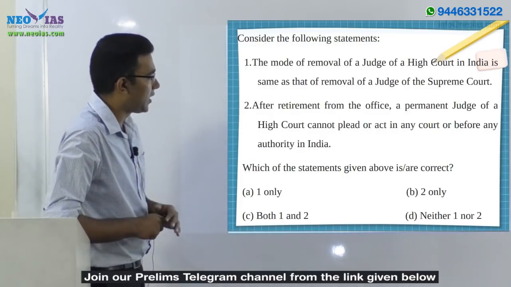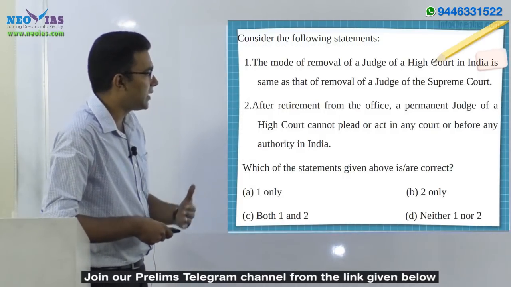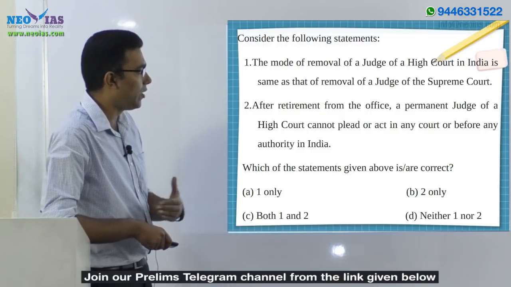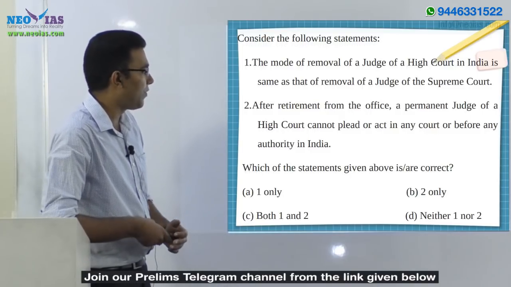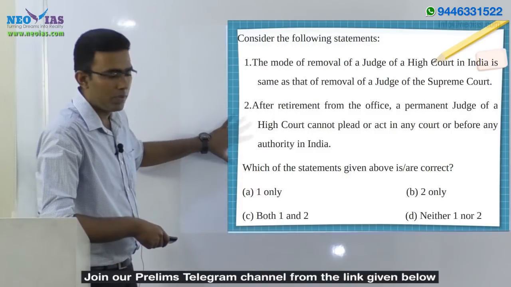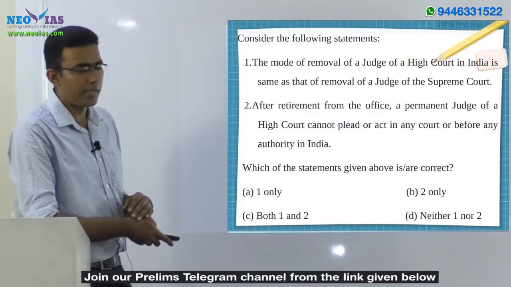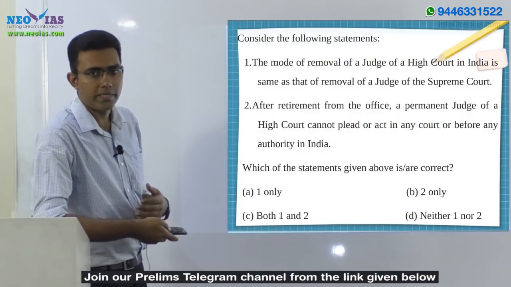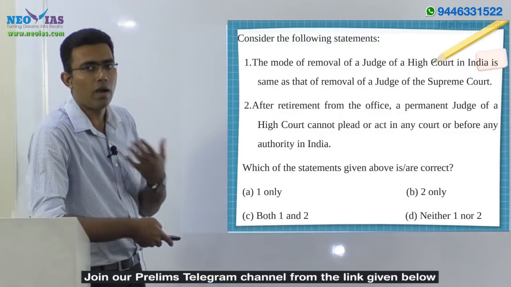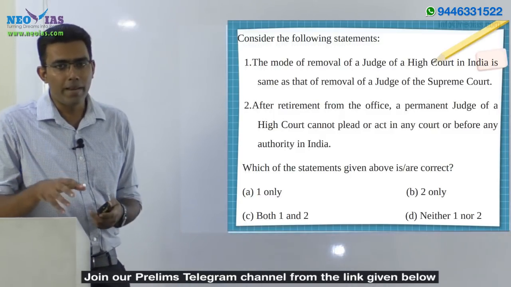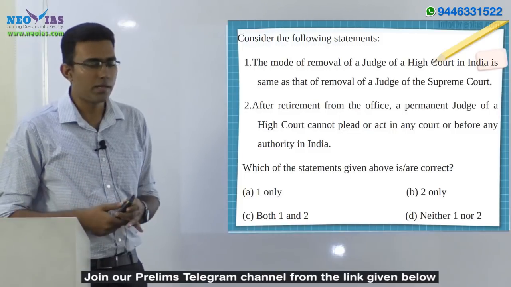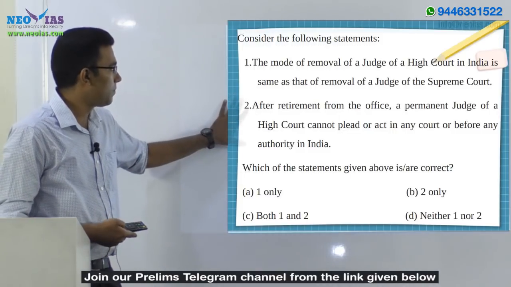Second statement, after retirement from the office, a permanent judge of a High Court cannot plead or act in any court or before any authority in India. So it is asking for the correct statement. We'll have a revision on how actually the independence of High Court judges is maintained. So that is what it is asking here.